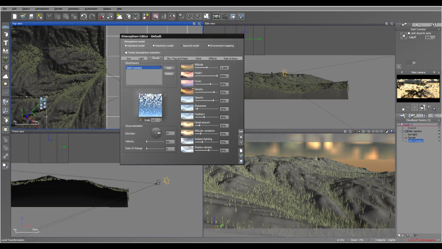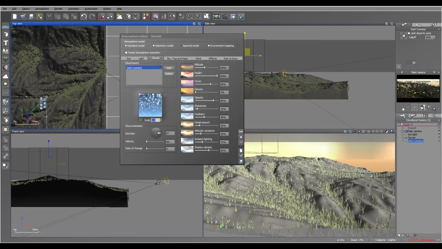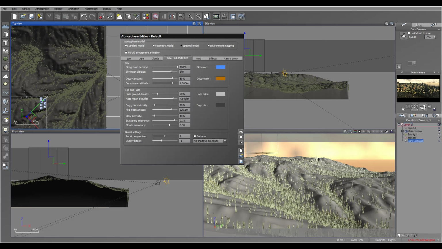bring them up so we can see them but not too high, and take density down and set this one maybe to 2 scale. Okay, as well altitude variation, pop up on details, and let's see if we can bring this way. Okay, let's add a little bit of haze, distance haze to our mountain. Remember they are 4 kilometers.